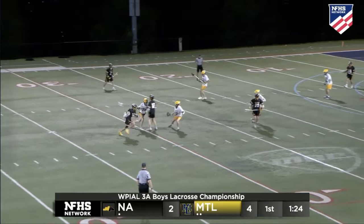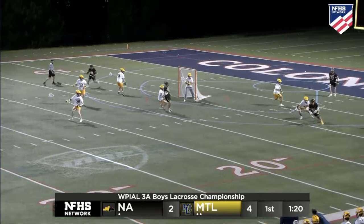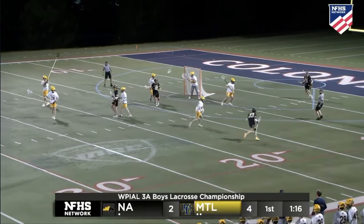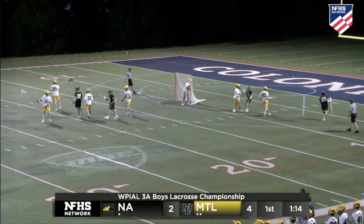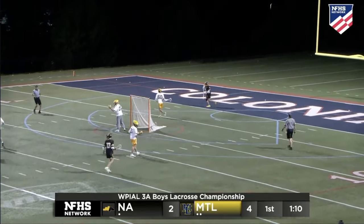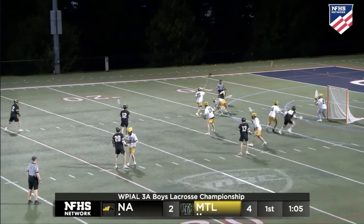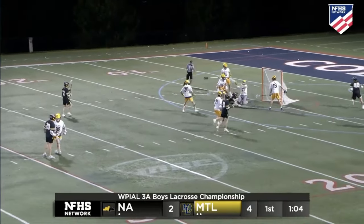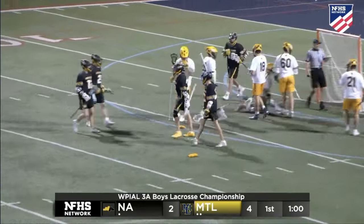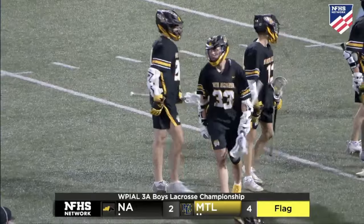There's Jonathan Castillo, looking for a lane, barrels his way through as we wind down to the final minute of the first quarter and a 4-2 Mount Lebo lead. They'll take the short possession behind, a good strategy — probably something Coach Ruhlin talked to them about in the timeout. Double coming. Castillo somehow swims around, flags come flying in, and the Tigers are slicing into the deficit. It's 4-3. What a move by Castillo.